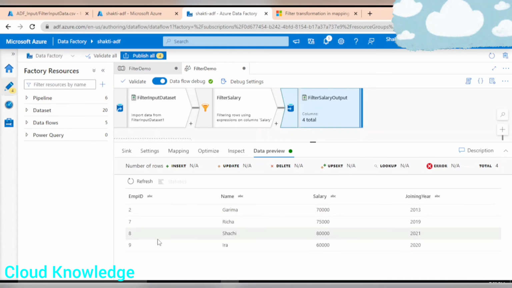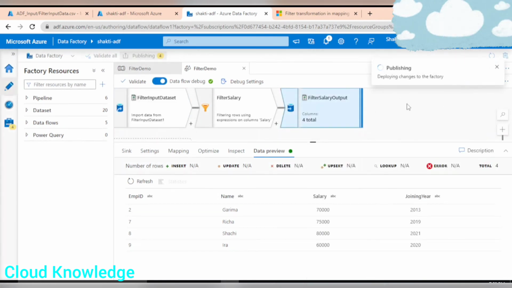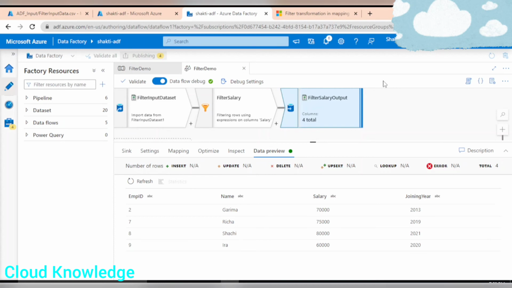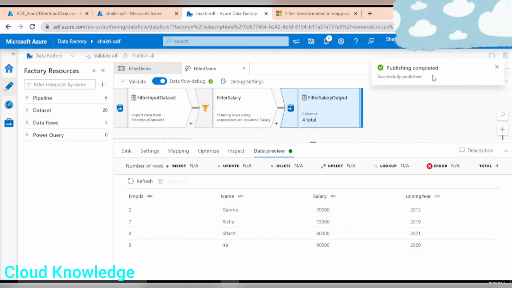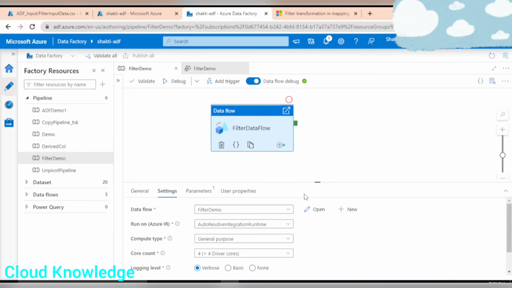So all those records are getting displayed. Next comes publishing the changes. At the top you can see publish all. Click on it, publish. It has started deploying the changes to the factory. Publishing completed. Next we'll go to the data flow activity which we have created.